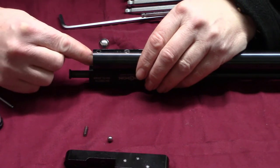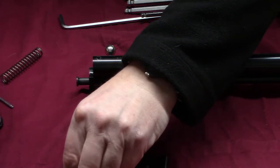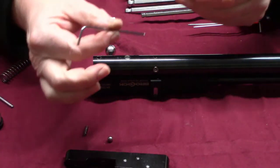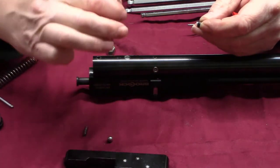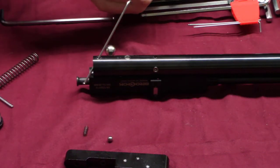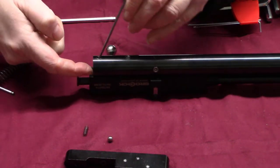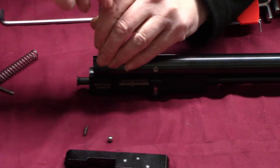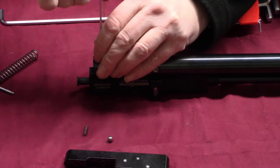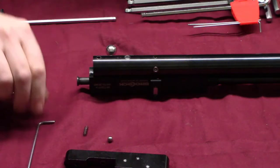So what I'm going to do, I'm going to push that in, let the bolt go forward, because you need to put this screw back in, remember. And the best way I've found to do that is to get your Allen wrench, stick it through the hole, otherwise you're fiddling about all day trying to get it in place. Put the screw on, push it up with your finger, and then locate it. Makes it a lot easier then to get back together. You can tell I've had it apart quite a bit over the time. So that's that back in place.